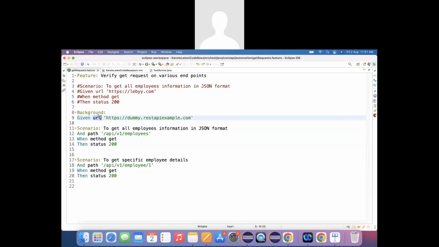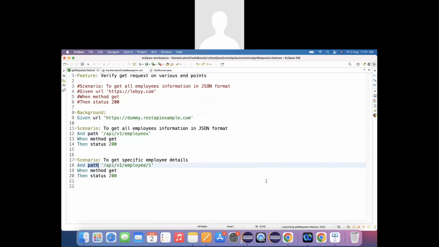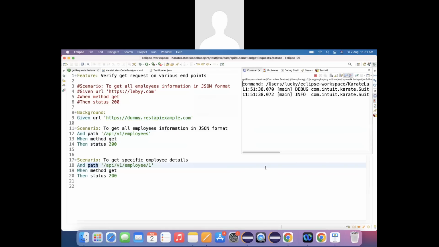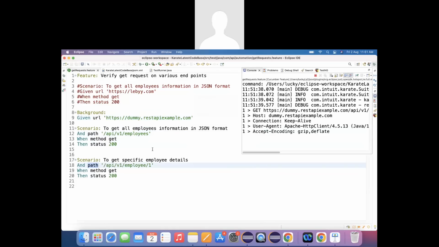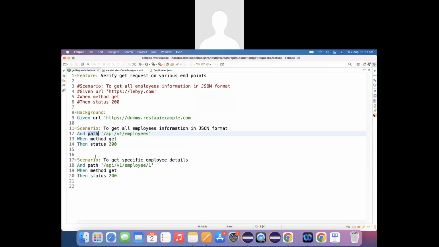So this is a URL to which this path is going to be appended, and it's going to handle that execution. When I run my test script right now, of course, it's going to hit those two endpoints and it will execute successfully. Depending on our requirement, we can set the backgrounds and we can use path variables and other variables also.